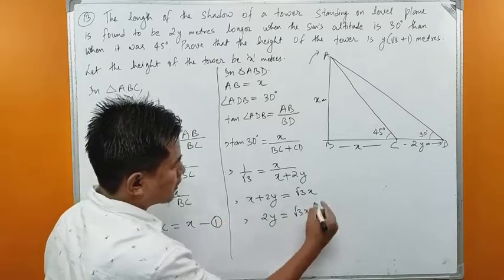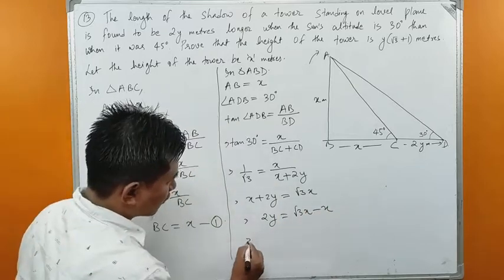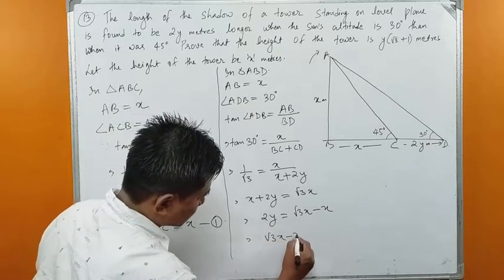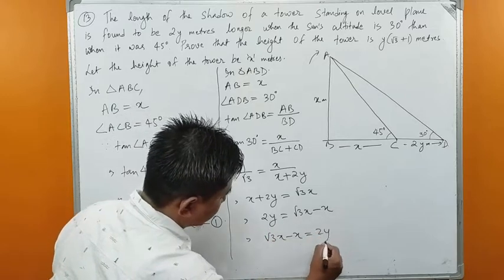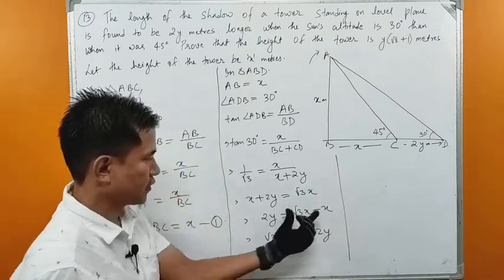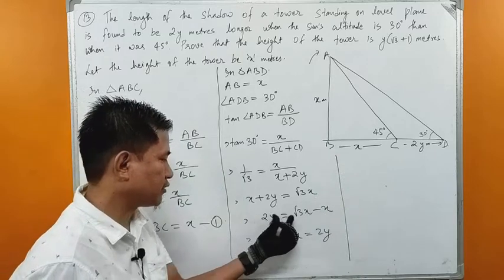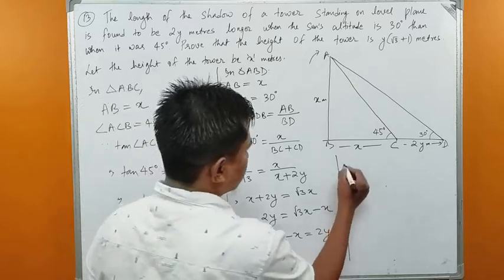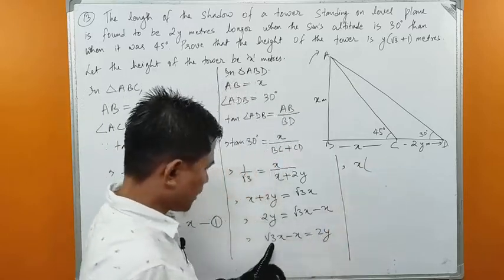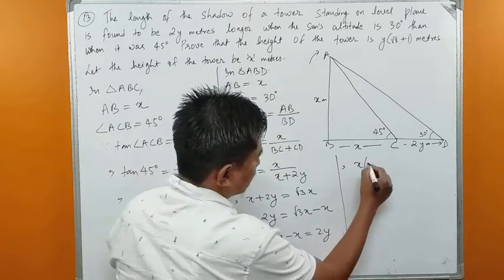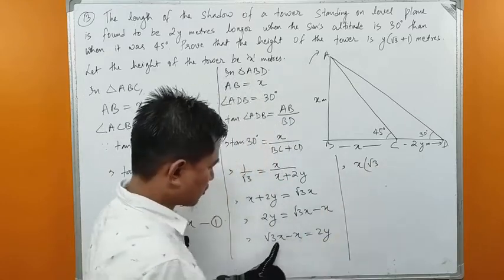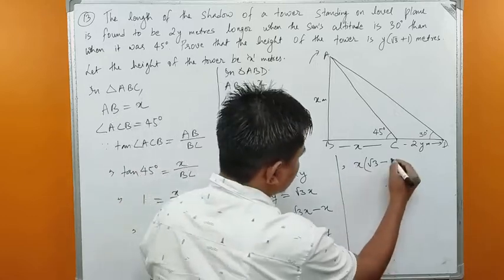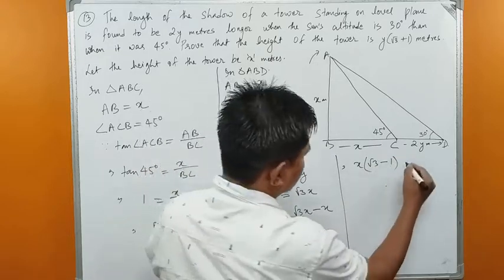Okay, so 2y equals to root 3x is already in the right hand side. Let us take this plus x to the right hand side, minus x. Root 3x minus x equals to 2y. I bring everything to the left hand side and I take everything to the right hand side. The sign does not change when I do that. Okay, so x is taken common. Within the bracket remains x into root 3, x into root 3 gives us root 3x. Plus into minus gives us this minus. x into 1, x, isn't it? Equals to 2y.